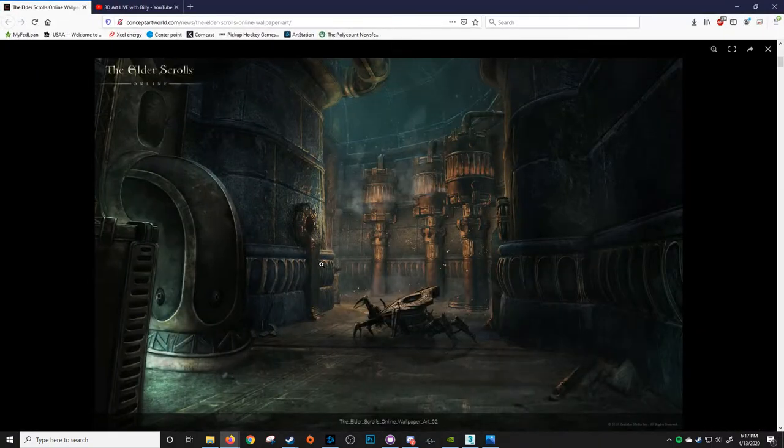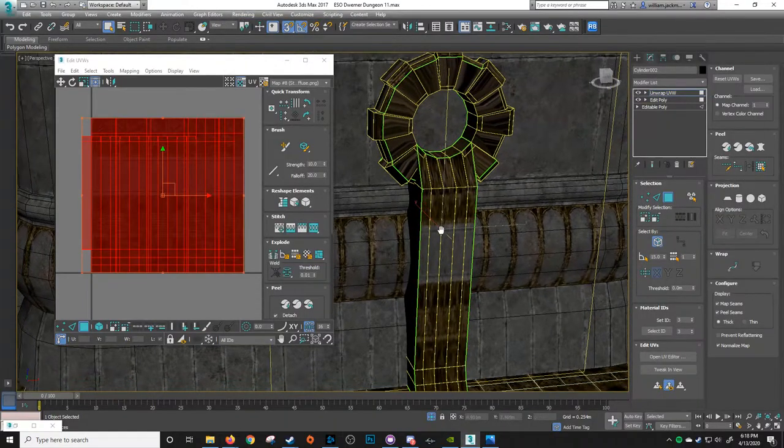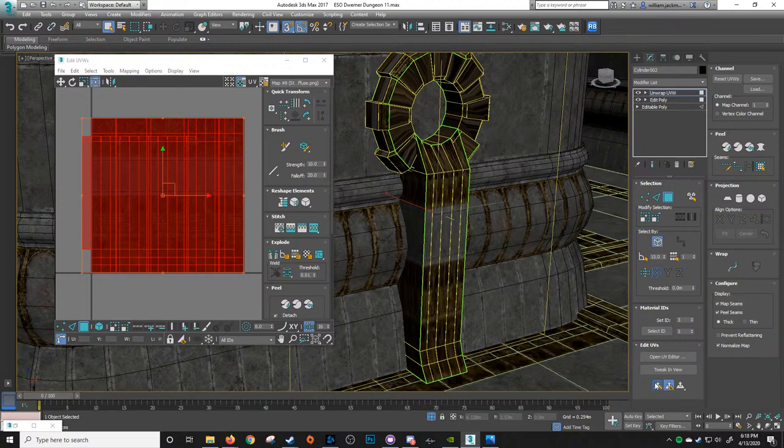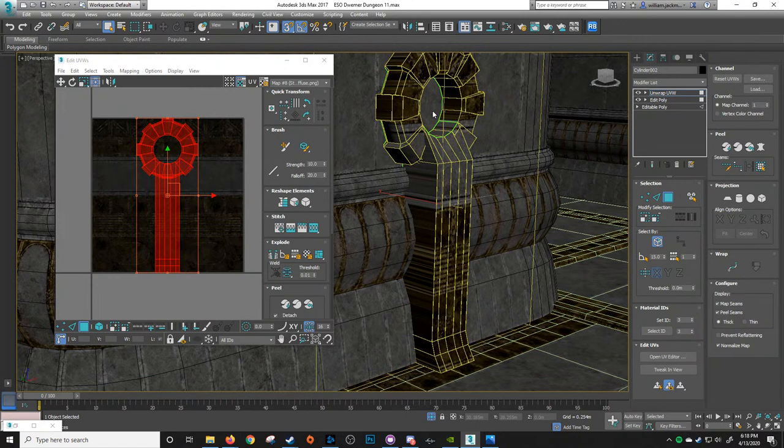And here's my reference. So if I zoom in here, we got lines at the top, lines at the bottom, it wraps around. This kind of swoops out. It's got some circles in there, but I think I might ignore that. Same with up here. So I think I'm just going to use that lined texture on all of the parts. So I'm just going to hit it with a planar for now. Then we're going to ignore the circle part and just stick with this bottom part.